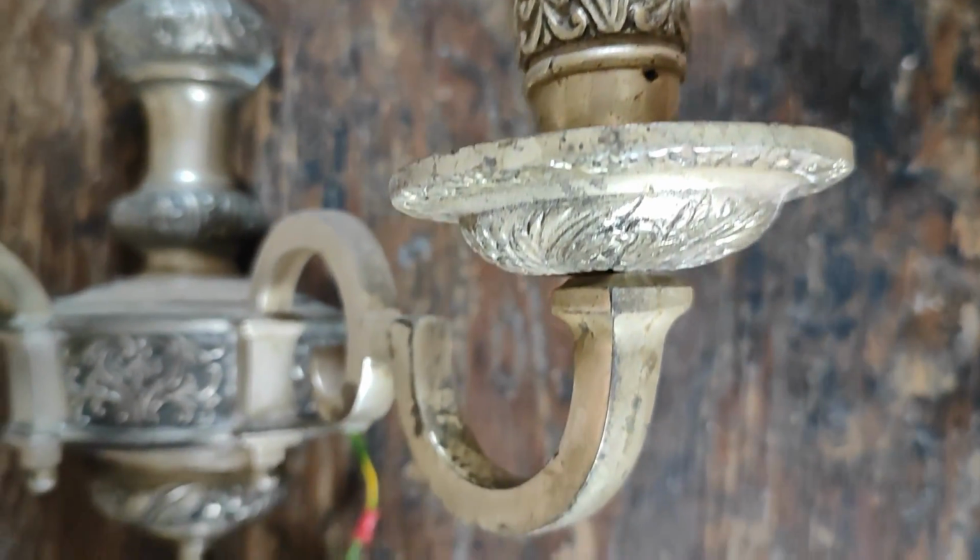These beautiful wall lights. I've got a pair of these and I have plans for these to go into my bedroom, either side of the bed, and to have the small clip-on lampshades. I'm really looking forward to the point where I can start buying lampshades, or maybe I'll make them. That could be another skill that I need to learn. So I'm just going to get some clip-on lampshades for those, either side of the bed. Again, if Rowan can just come in. They're so pretty. And I think they're going to look really nice.